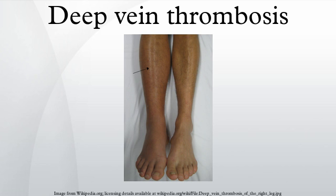PE is the most serious complication of proximal DVT, and the risk of PE is higher when clots are present in the thigh and pelvis. Distal DVT itself is hardly if ever associated with post-thrombotic syndrome or PE. Untreated lower extremity DVT has a 3% PE-related mortality rate, while deaths associated with upper extremity DVT are extremely rare.